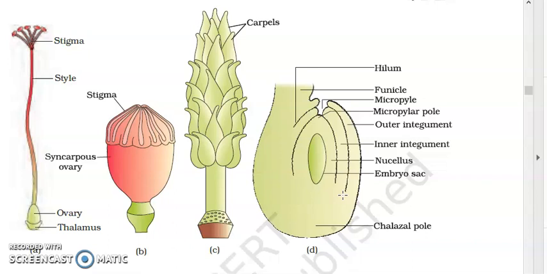Now, because this is such a protected structure, there are certain protected layers. So you find two layers meant for protection or coverage of this delicate structure inside. These are called the integuments, right? These protected structures and layers are called the integuments. And there are two integuments, the outer and the inner integument. They are continuous throughout the structure of the megasporangium except for one part, right? So that is the opening.